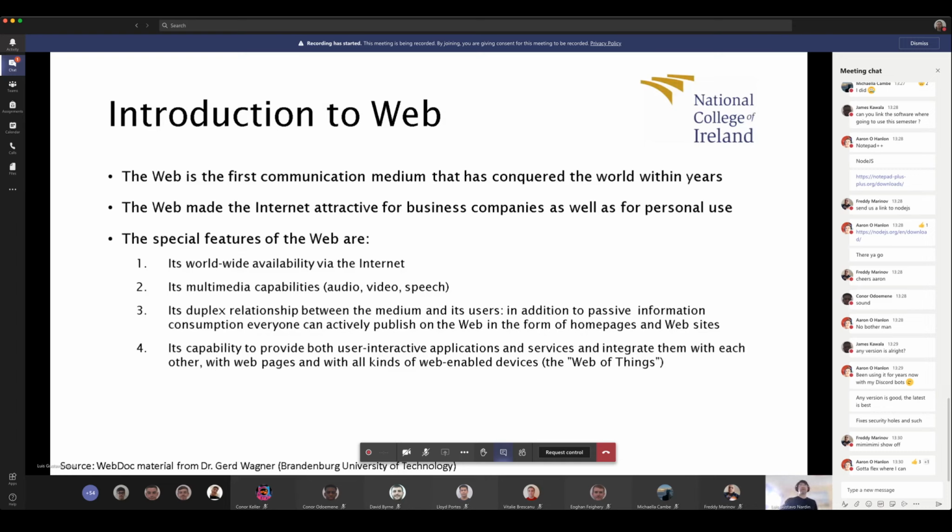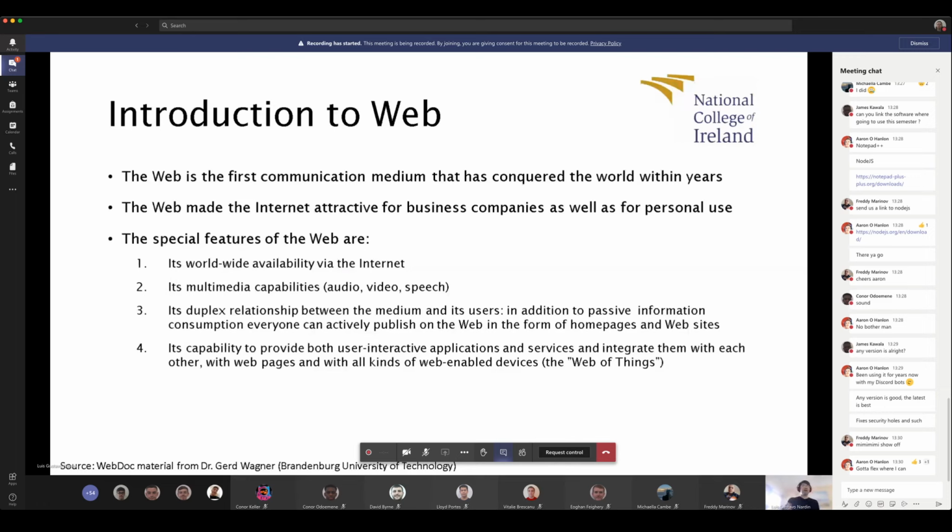Okay. So some of the special features of the web that are not possible in some other mediums are the worldwide availability of the internet, so you can reach wherever in the world you would like. It has multimedia capability. It not only transports text, but also video and audio, as we are experiencing now.